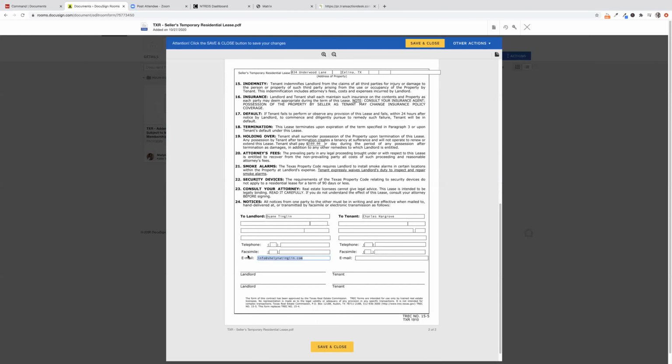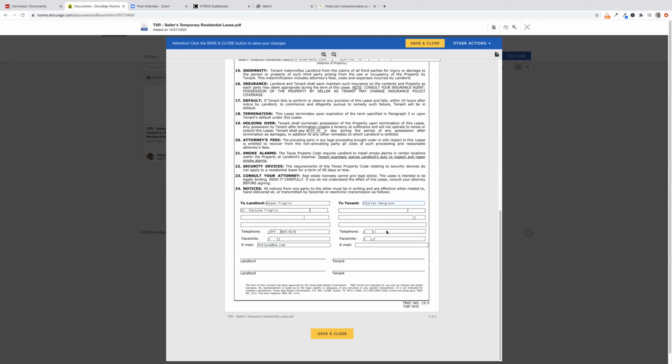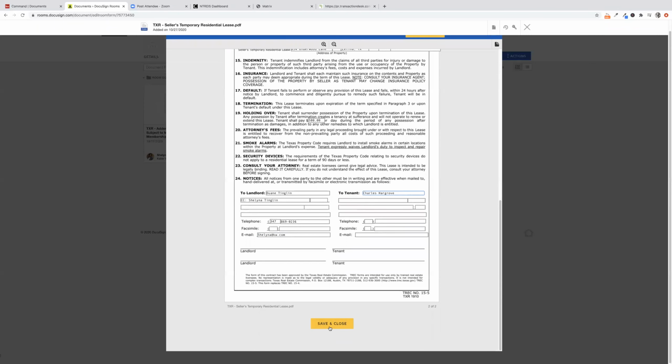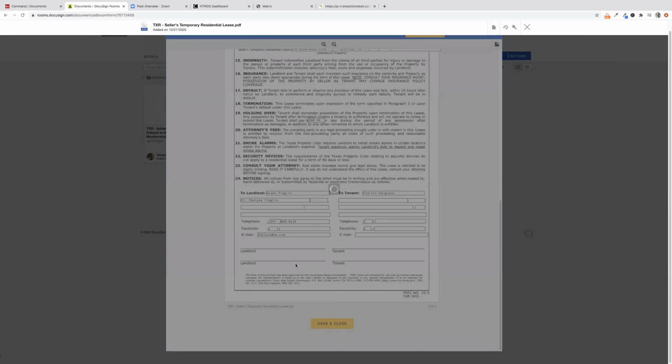If your buyer's information auto-populates there, delete it. And you can put CC yourself, your phone number, and your email address. And at closing, you will make sure that your client has this party's information. And you can write CC listing agent's information over here. So now we're done with this contract. Now we get to the actual contract.